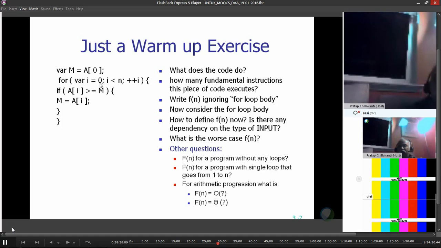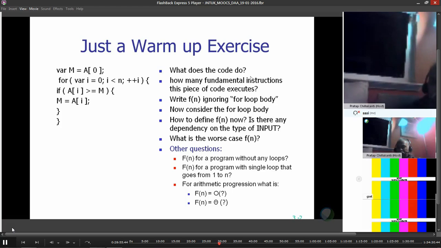In the for loop, you have to do the assignment at the beginning of the loop. That is another one, 3, right? And then you have a comparison operator, 4, right? In the loop, there are 2 more instructions, right? So that makes it 6.